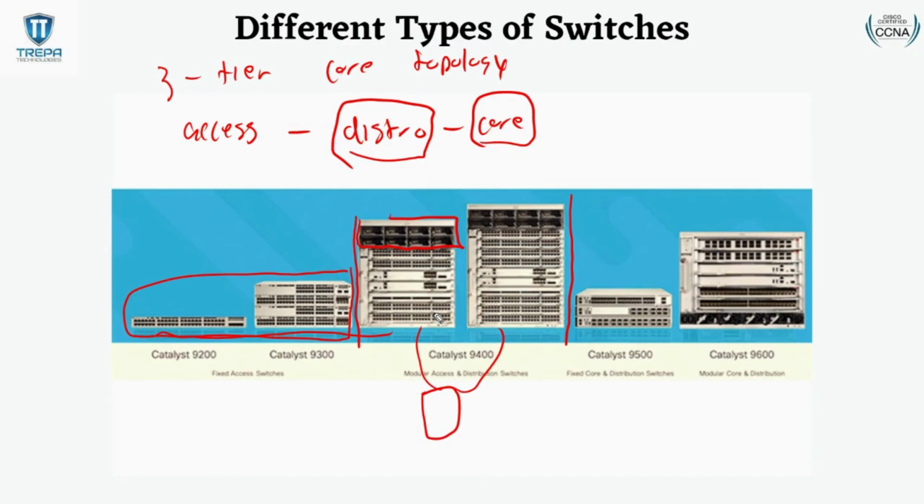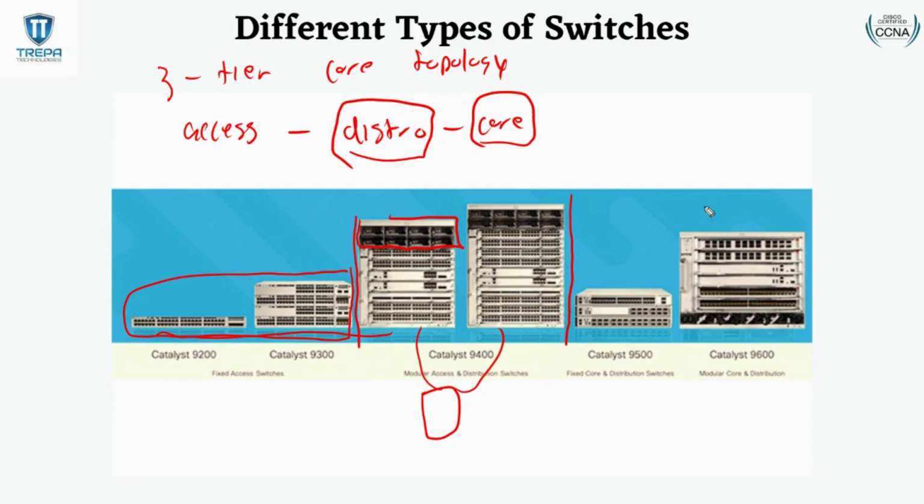Now, one thing to note, guys, with these different chassis, these different Catalyst switches, you can be very flexible in how you deploy these. If Cisco says it's a distro switch, it's a distro switch, right? And you should try to go with Cisco best practice, especially if your company has the money to spend. But let's say you have a 9400 series switch. That can be your core switch as well. It just depends on your architecture and how much internet traffic and user traffic you have, right?